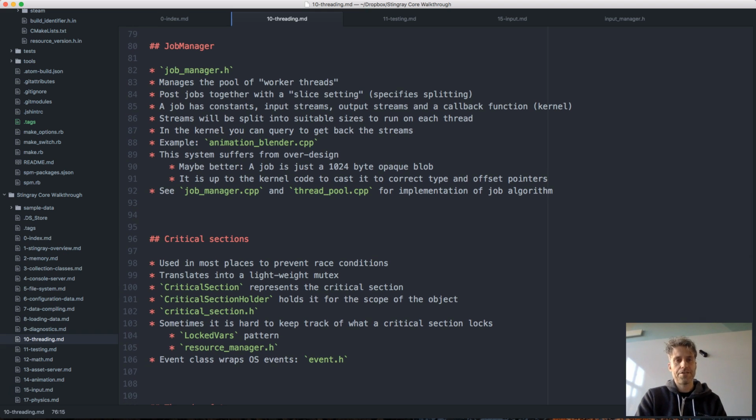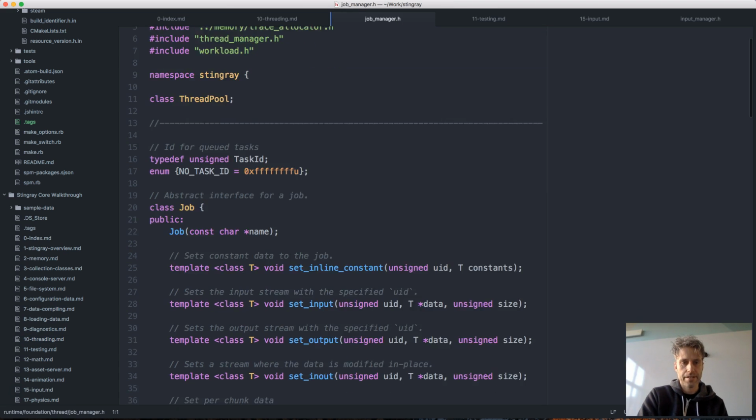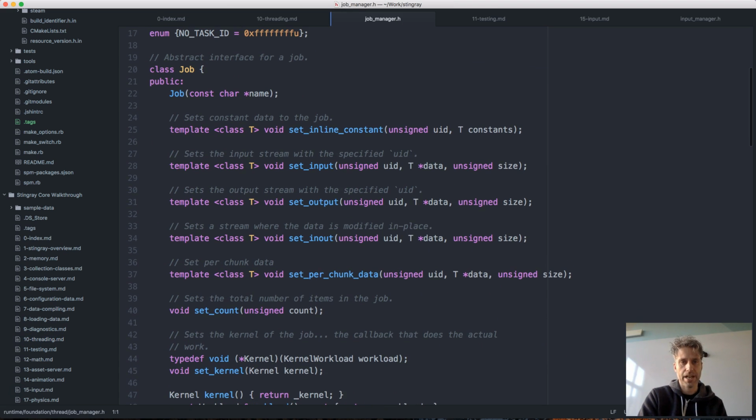The Job Manager class manages a pool of worker threads, and you post jobs to the Job Manager. It looks something like this. We have an abstract interface to represent a job, and for this job you can set input channels with IDs.